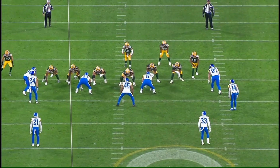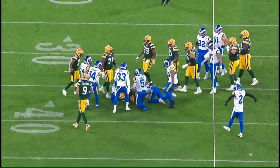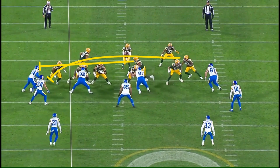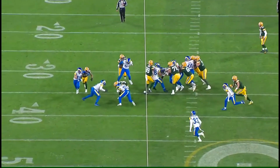Against the Rams, they had the guard kicking out and wide receiver Randall Cobb aligned tight to the formation, wrapping through. With the jet motion from the wide receiver Allen Lazard on the snap, the passing strength and the run threat is to the defensive right. Green Bay has run stretch toss and pin and pull schemes out of the exact same alignment and with players in motion lead blocking.